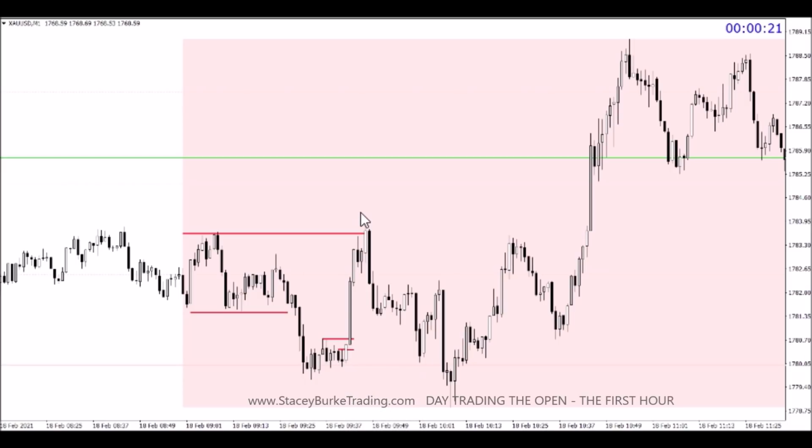Look how fast that move is. 25 pips straight up. Now the equity hour has not opened yet. London market has not opened yet, but we have our low of the day structure in place, and we have a high of the day structure in place. It pulls back inside. Okay, 25 pips fast. But London hasn't opened yet.